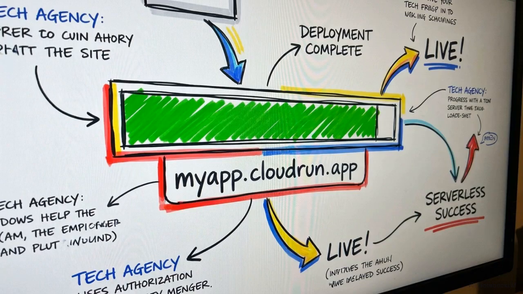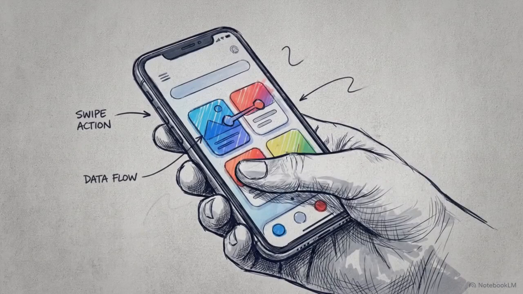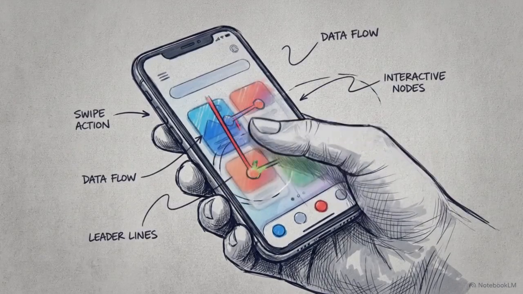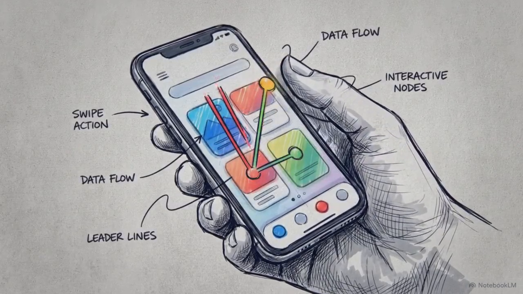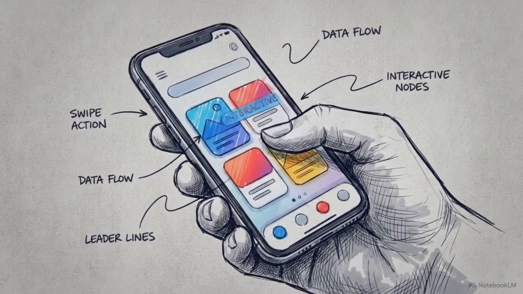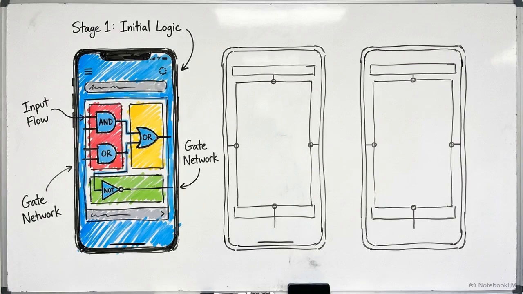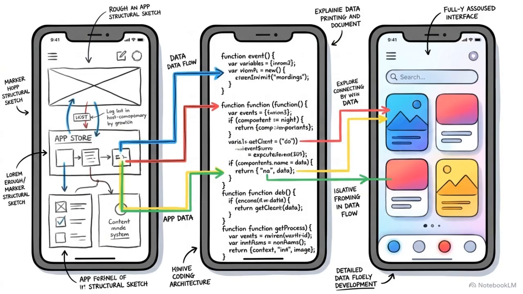The deployment progress bar completes, and the platform generates your unique public URL. Here is the visual proof. When you open that exact URL on a smartphone, you see the polished layout functioning flawlessly in the wild. Mastering this AI-driven pipeline gives you the ability to outline an idea, refine its logic, and launch working software as fast as you can describe it.